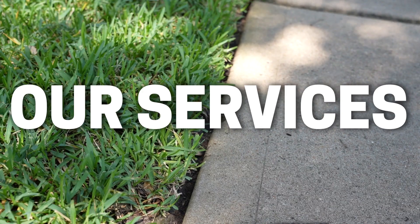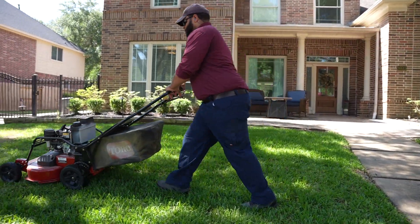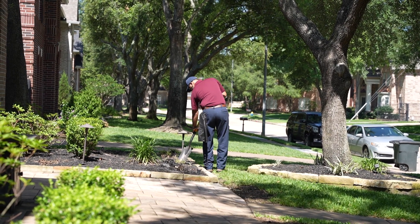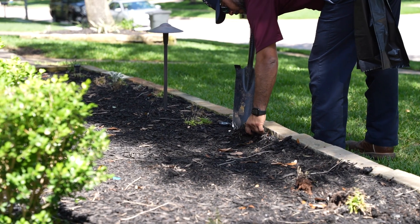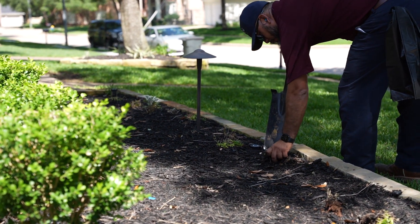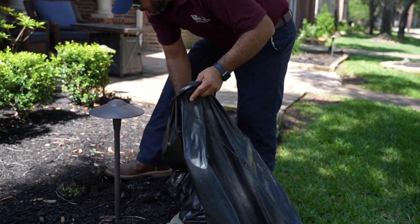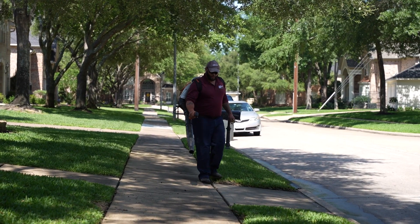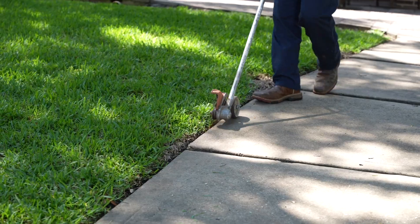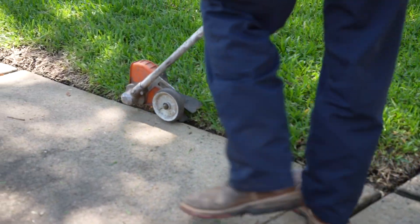Henry and I get here around 6 to check what stops got done, what didn't get done, and why — and that's how we go from there. We specialize in lawn maintenance: mowing and edging, which is a basic service. We also offer a signature lawn maintenance service, which includes mowing and edging plus shrubs and flower beds — meaning weeding the flower beds and taking care of all weeds in the hardscapes. Landscaping does pretty much the same thing; they only need handheld blowers and weed eaters on their truck for the day.